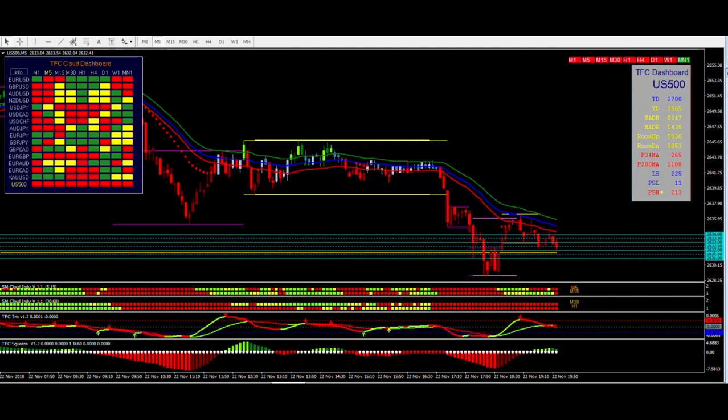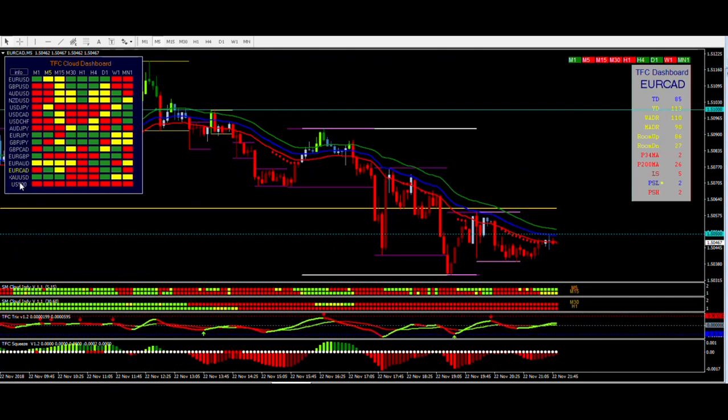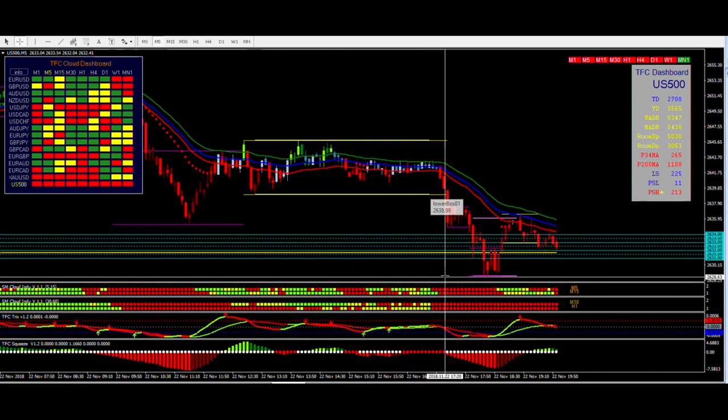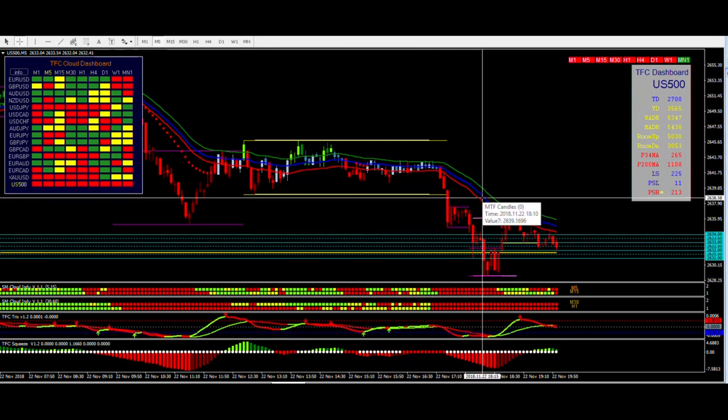Just to change tack, let's look at the ES 500. The ES 500, see that's in yellow, that's what it is. I can click to any currency pair on this dashboard. Now you can see here, we got the squeeze. There's your low volatility coil spring coiling up there. Then your clouds go red, then your tricks goes red, your candles go red. Wait for the break of the support there and wallop, and you're in. And that's a good trade short, you know. And that was today. 26.38, 26.28, 10 points. Thank you and good night.